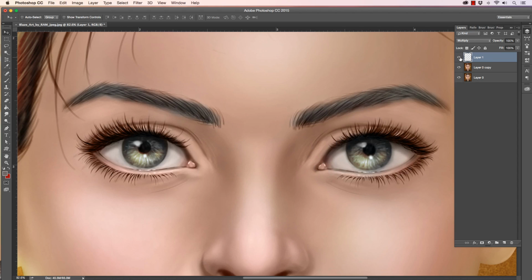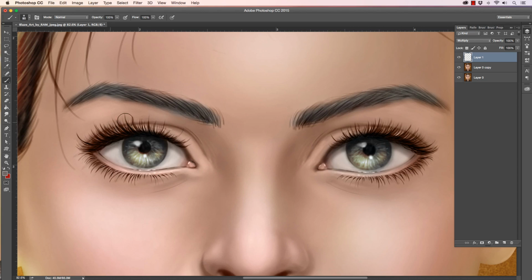What I'll do first is toggle this on and off, and I can see how it goes over parts of the eye. So if I don't want that, this is my time to take an eraser and get it out. Say I don't want it right there, which I don't think hurts that area, but we'll just take it out of there for now. It's also an opportunity to apply it anywhere else that I see fit. If I want to add a little bit more shadow into the inner part of the eye right there, I can even add a little bit down here.